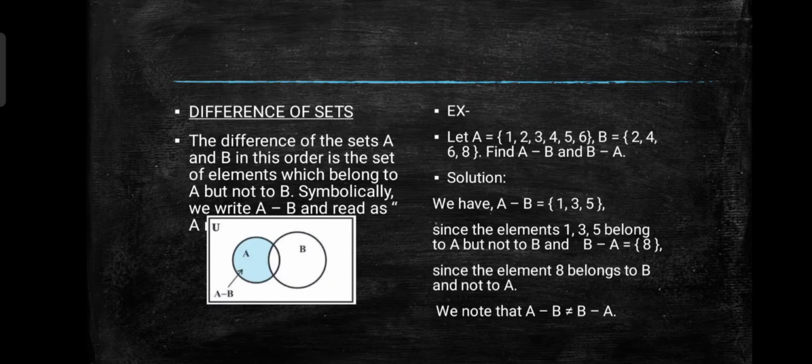Then just pay attention. While you have this kind of confusion, I'll give you the easiest trick. All that you do is find A intersection B. So what is A intersection B? 2, 4, 6, right? That is A intersection B. Now when they give A minus B, you do A minus A intersection B. When they give B minus A, you do B minus A intersection B. So this is a trick for all of you who get confused with 1, 3, 5 and 8 coming as the answer.